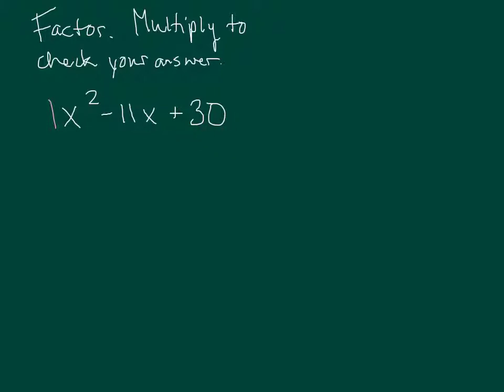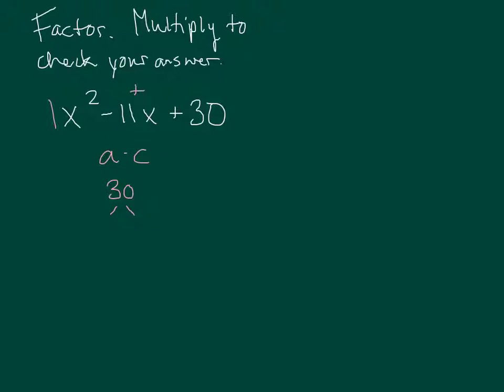So if we get started with our factoring, we do our a times c. You don't have to label it every time like we did in the last video. Once you get a lot better at it, you'll know that this is your a, this is your b, and this is your c. So I know my a times my c is going to get me 30. And I need two numbers that multiply to get 30 because we're multiplying, but it needs to add to get this middle number. So I need to add to get that negative 11.